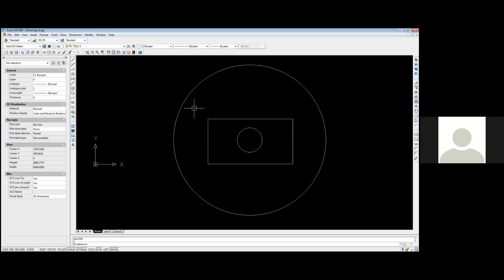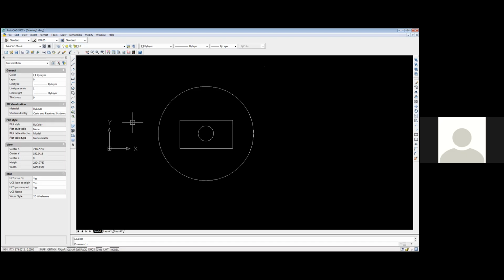So what is the difference between this one and this one? When you have a big drawing, try to use this one. You turn off this one, you know why? When you use this one, it won't regenerate the drawing every time. So for you, you don't see a difference between this one or this one. You can use either, both you can use. You understand?